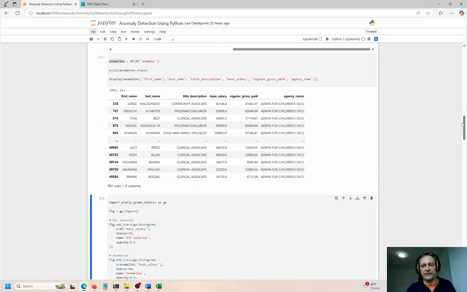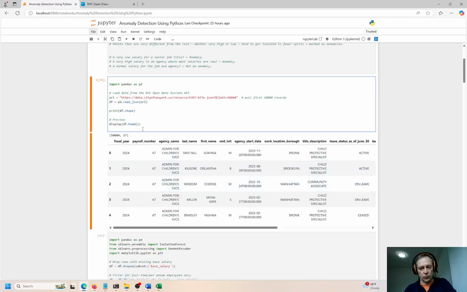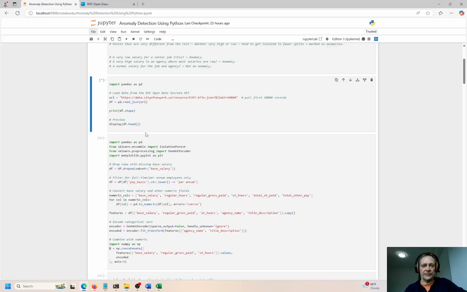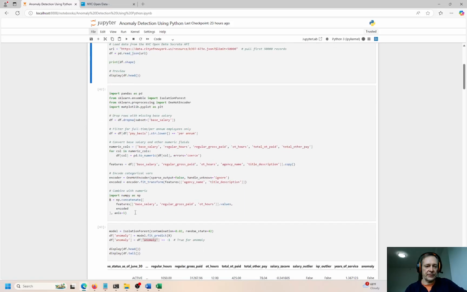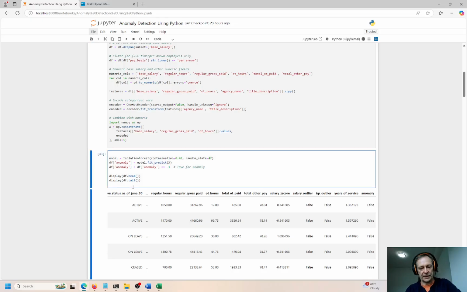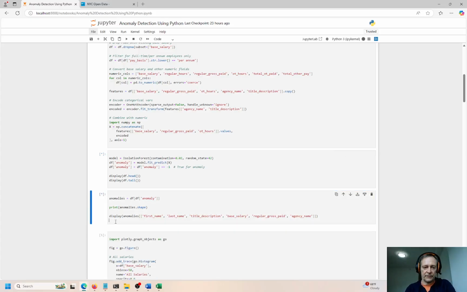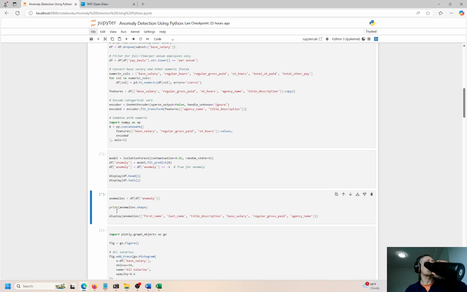Oh, it's not defined. Okay, so it didn't run some of these data frames at the beginning. You really have to do the stuff in order. And I was playing around with some other things too, so something got knocked out of the memory. Okay, so that's running. That will take just a moment. Then we can do the encoding, and we can grab our anomaly universe here and print it out just so visually we can spot what the anomalies are. I always like to do a quick sanity check with these things.